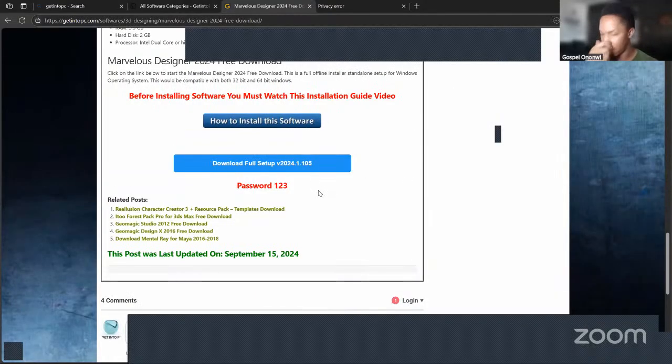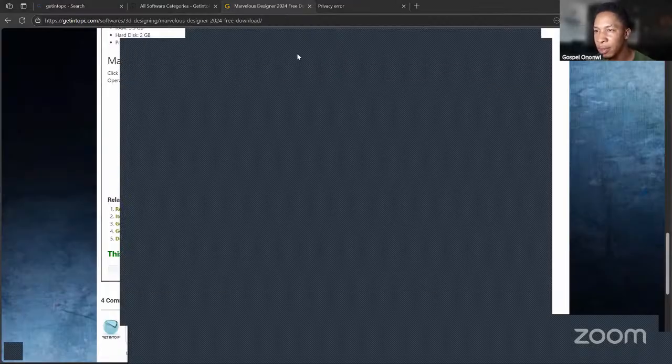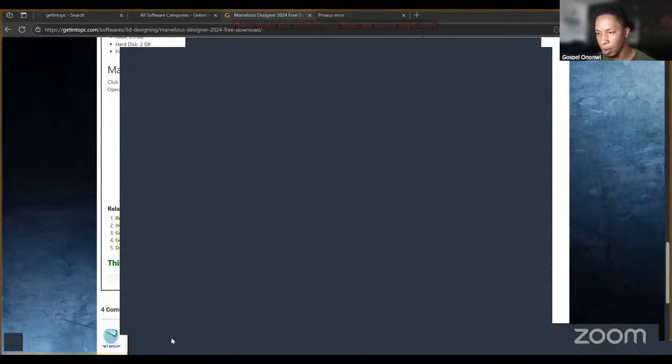So right now, I'm going over to my PC. I'm going to be sharing my screen. All right, first let me open it. Let me pull it out from my system before I switch my screen.